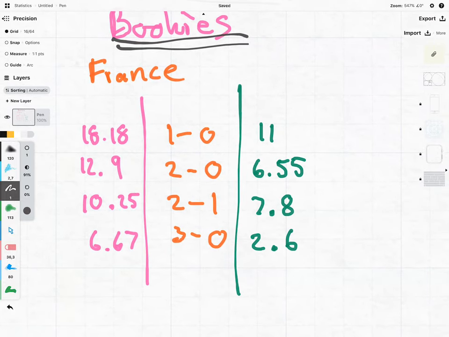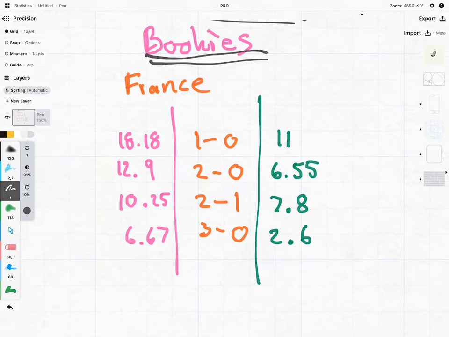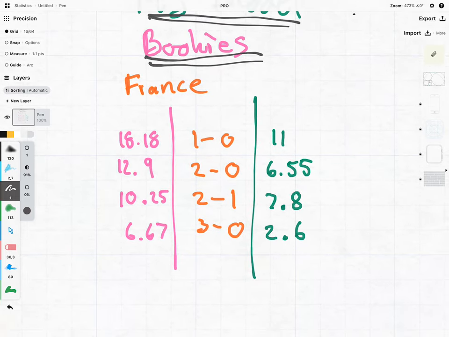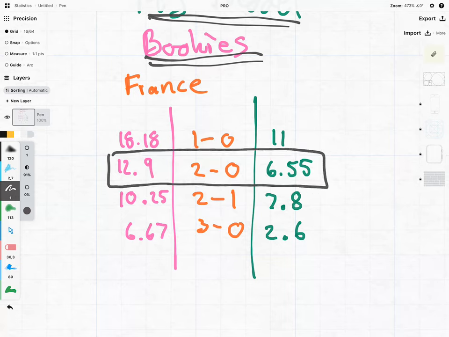Of course, we saw the biggest differences with France winning. The bookies are favoring the French. And you can see they're 18% to 11% for a 1-0 to France. 12.9 to 6.55 for 2-0. I mean, that is almost double. So that would almost be the worst score to bet on. Although, there's still a 6.5% chance of happening. So that might actually be the score.